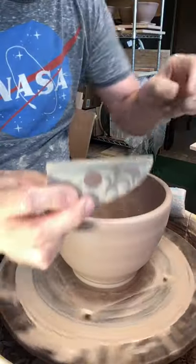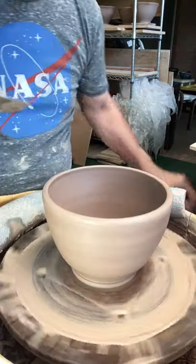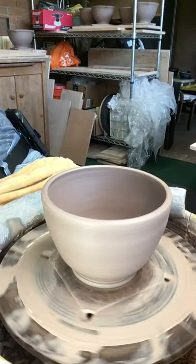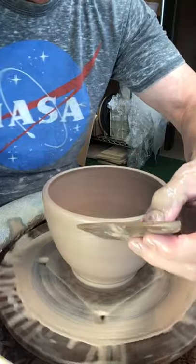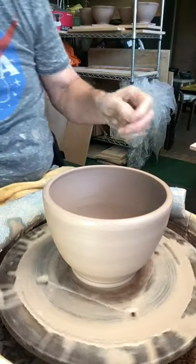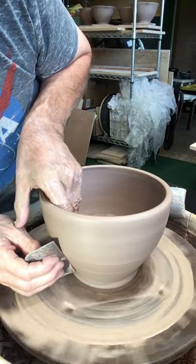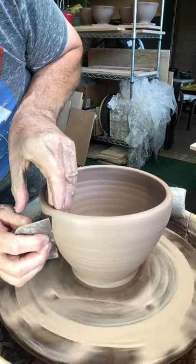My other trick is a stiff metal rib — this is a stainless steel rib, you can see how thin it is. It keeps its edge and will probably get better over time, unlike a wooden rib. A wooden rib will lose its edge and change over time — you can see how it used to have a ridge running down the center and now it's off to the side. The stiff metal rib lets me get down in here, really compress the clay, and helps me make more even, thinner walls. You can basically trim your pot on the wheel while it's wet.